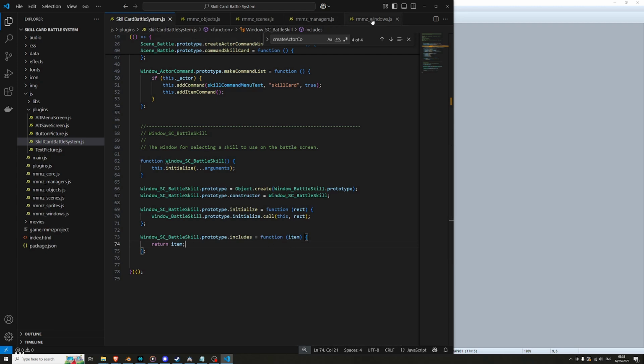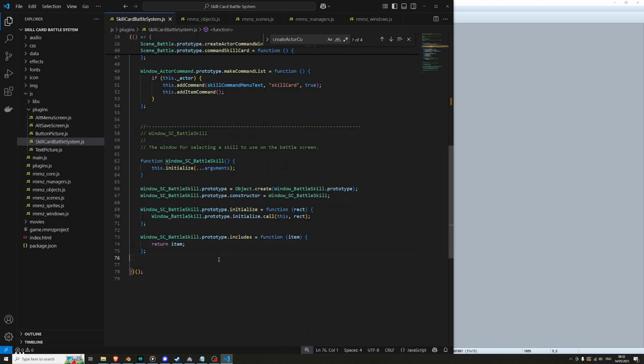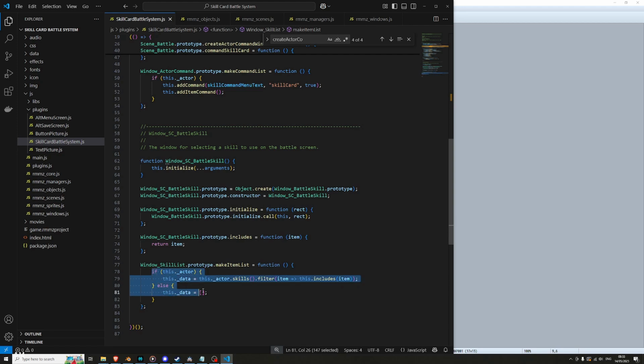So the next part would be, how does it make this list? It's got to reach somewhere and make a list that isn't just get all of the skills and do something. We also don't want to do any logic in here. We don't want to say, oh, when we make the list, take 4 of those skills and display those, because it means anytime it makes a list, which will be a lot of the time, anytime you open the window, this code will run, I think. Then it will keep updating, and we don't want that.